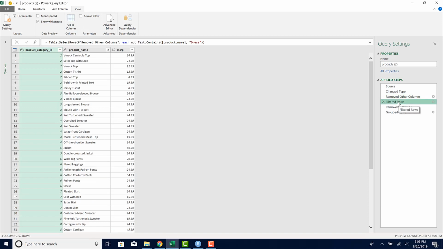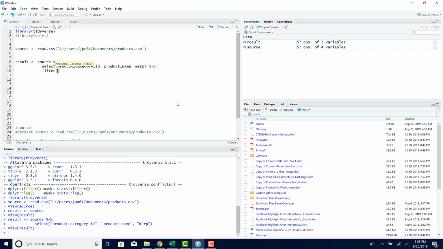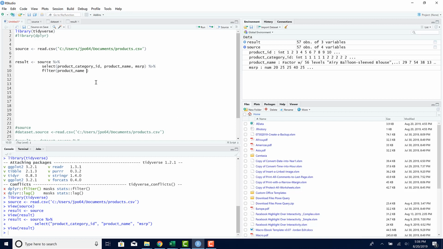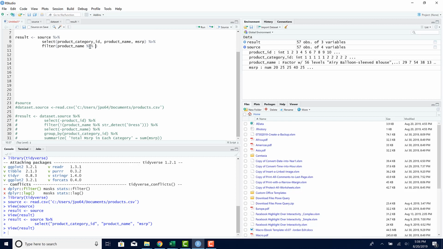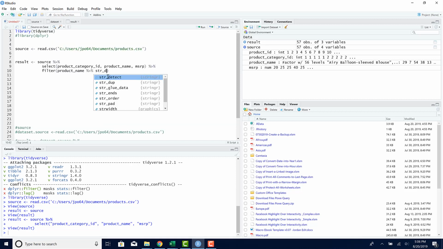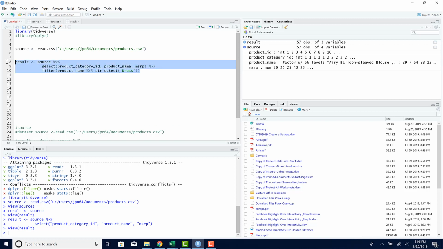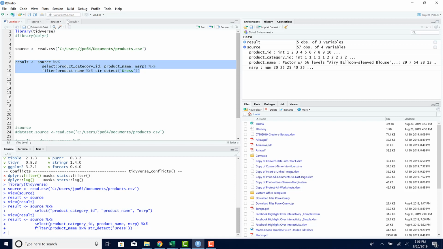So we filtered the rows, so we filtered product name. So what can I do here? I'm going to go back into R. I'm going to type in filter, and what do I want to filter? So I can click on this down arrow and see what my fields are. So I want to filter product name like this. And I'm going to use the pipe symbol here. You might see it a little bit differently if you look this up, but once you get what this pipe symbol does, you'll see why it works here. So I'm going to use this pipe symbol here, and I'm going to say str_detect, because we're doing it on product name, right? I'm going to say str_detect dress. So that's how I would do a very similar filter. Highlight the whole thing, hit Control Shift Enter. So we're going to look at the result.